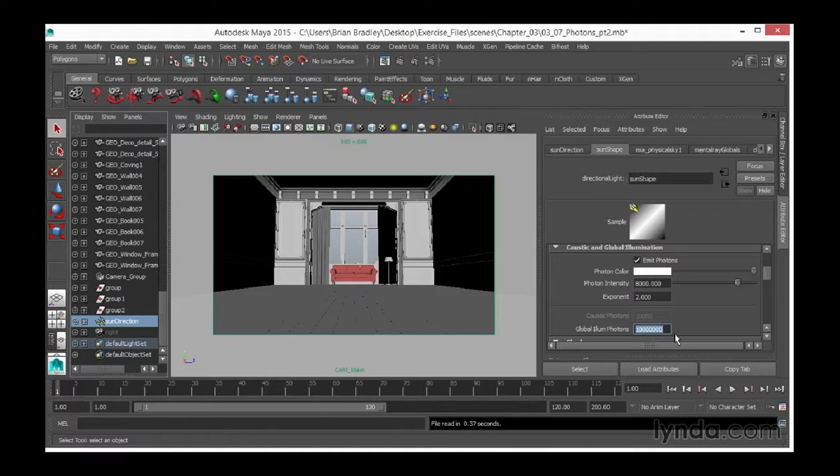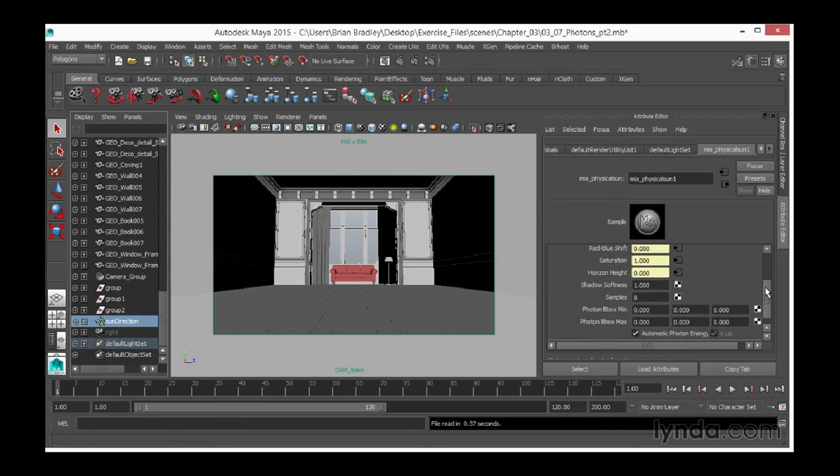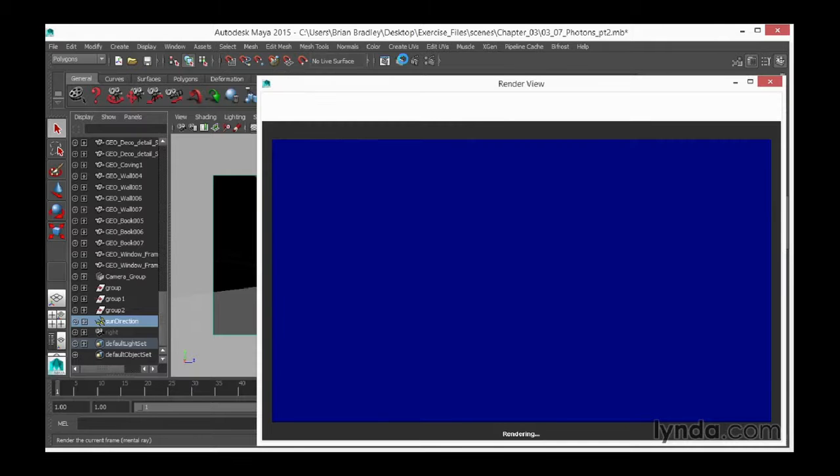That having been said, there is something we can do to help both optimize and speed up the photon calculation phase, which is to jump into the physical sun tab in the attribute editor and set up an emission zone for the sun by means of the photon bounding box controls, outside of which no photons will be generated. Now the values that work here will of course vary greatly from scene to scene, but with our window being such a small opening through which we need our photons to pass, a value of 300 in each of the max fields here can potentially help cut our photon emission times by more than half. With that done then, let's take a render and see what we get.